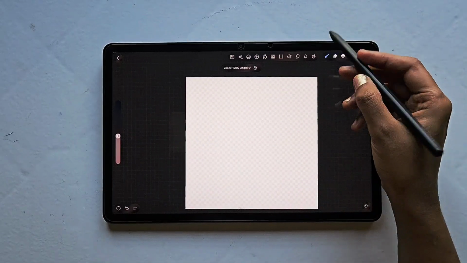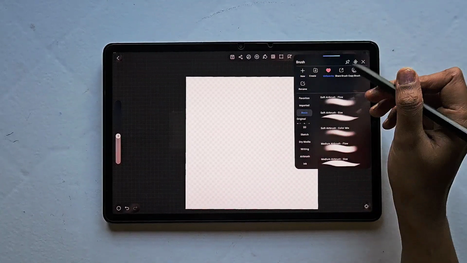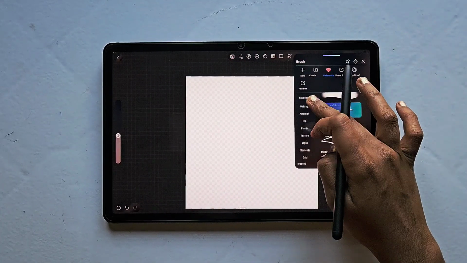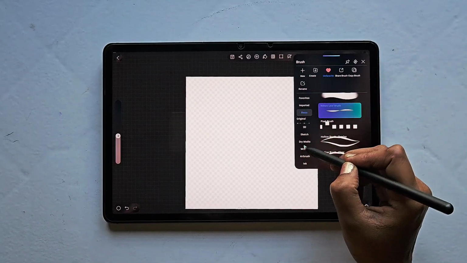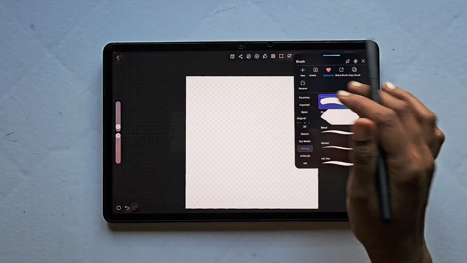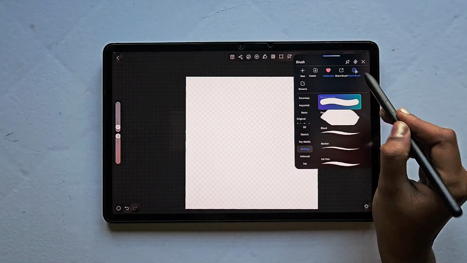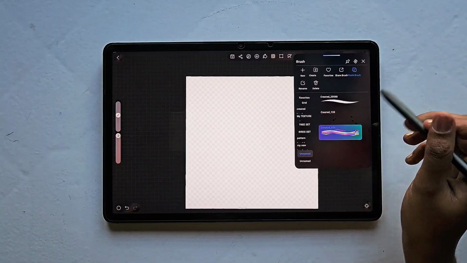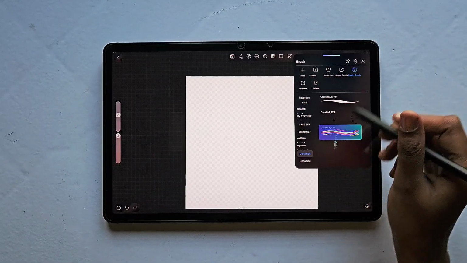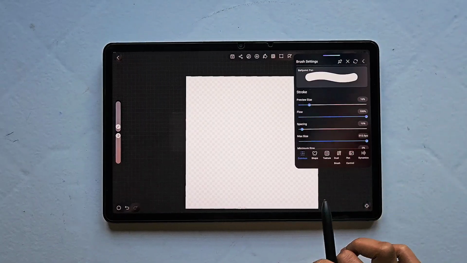For this brush it's going to be quite simple, and for creating a new brush we have to use any of the basic brushes that we have here. And I'm going to use, as usual, the ball pen brush. Be on that brush and click on this copy brush and move on to the new section. Here on the unnamed section I'm going to paste this brush and click here.